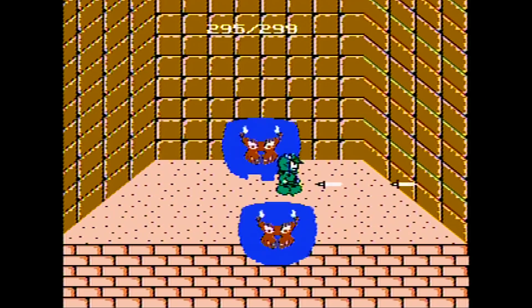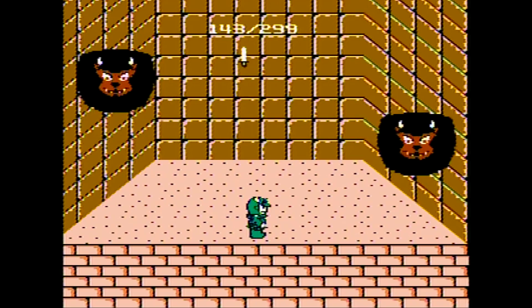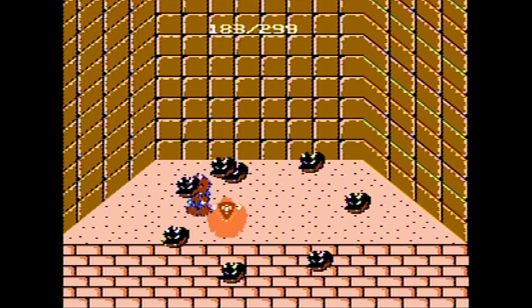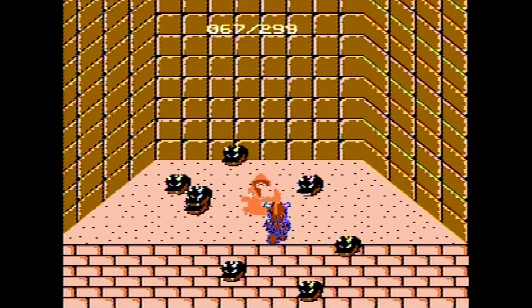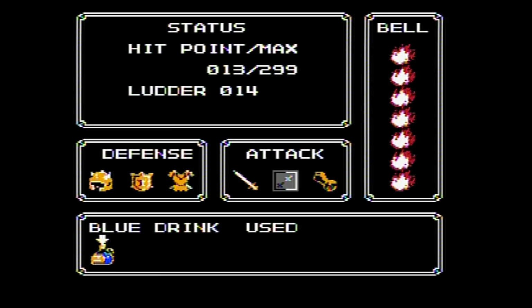More bosses! More bosses! Die! Die, you ugly bastard! This guy is impossible to avoid getting hit by. I have the best armor in the game. I have the best weapons in the game. All I can do is just go to a shop, buy a bunch of potions, fight him, drink, fight him, drink, fight him, drink, fight him, drink, fight him, drink.